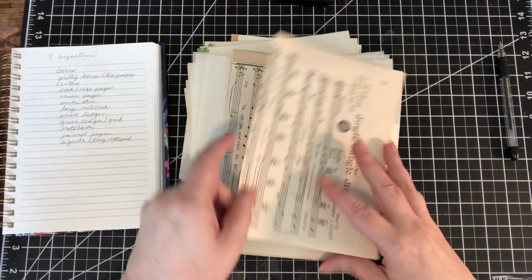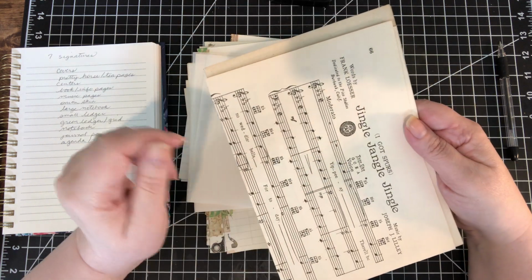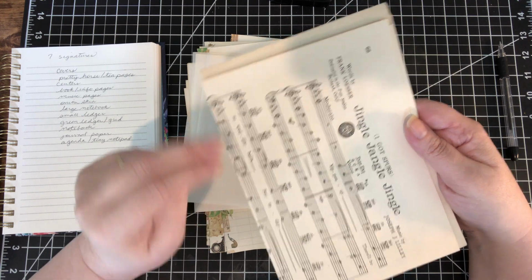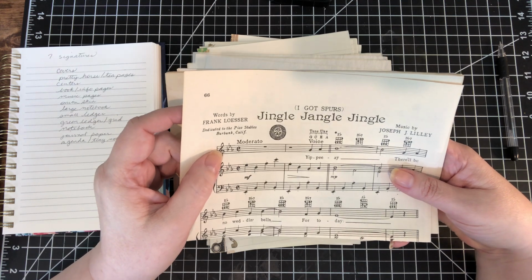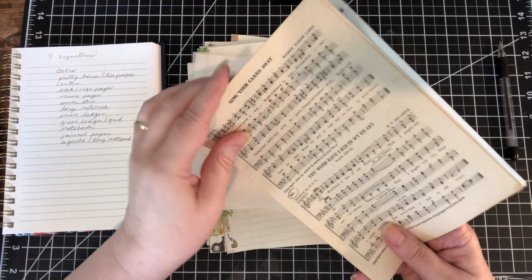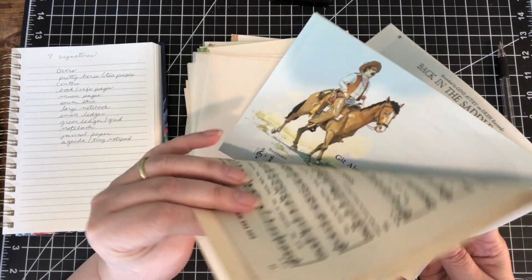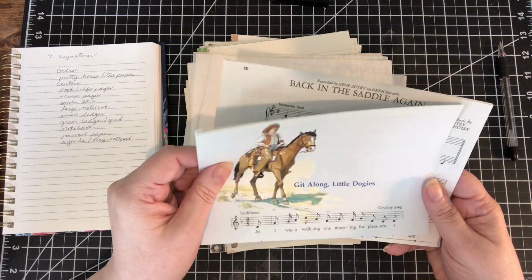And then I have music pages. So I found a couple of horse-themed music. Jingle, jangle, jingle. I got spurs. It's out of a vintage music book. So I have a couple of pages of that. I have, of course, some Christian music. I always like putting some of this in when I need extra music. So I have those. And then I found this Get Along Little Doggies.